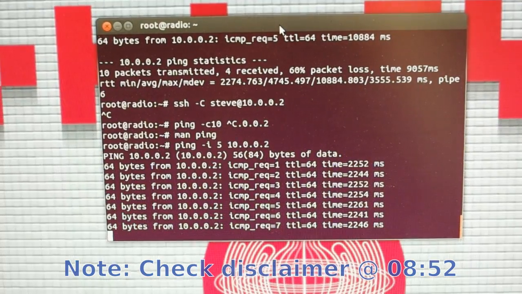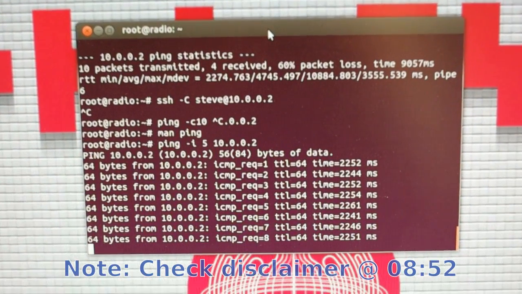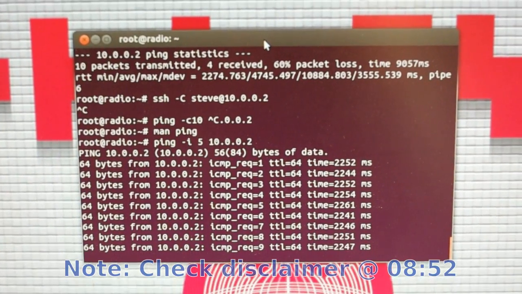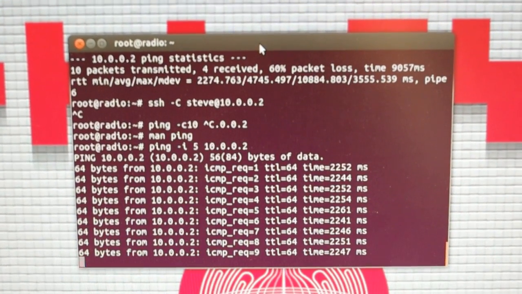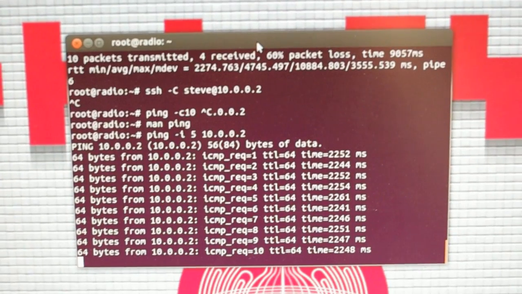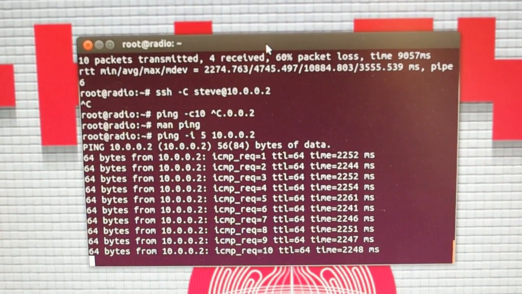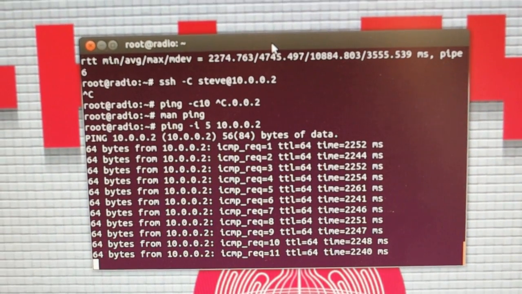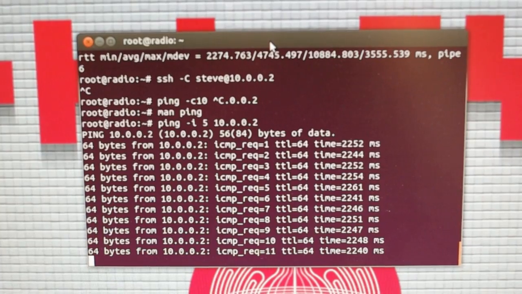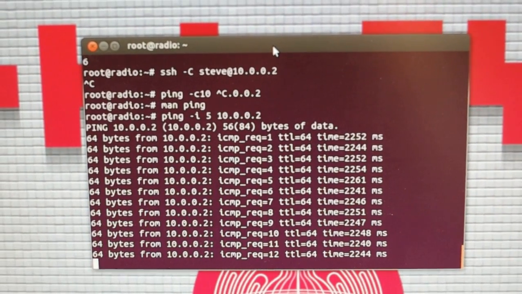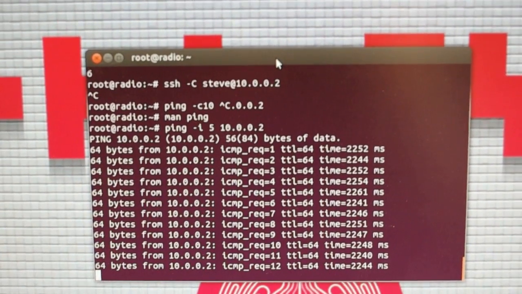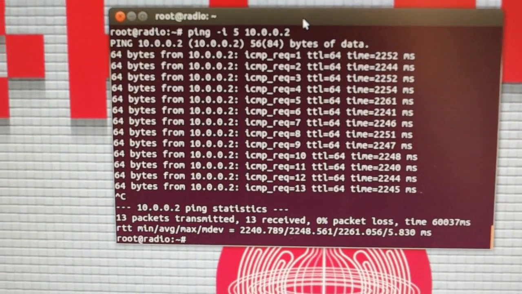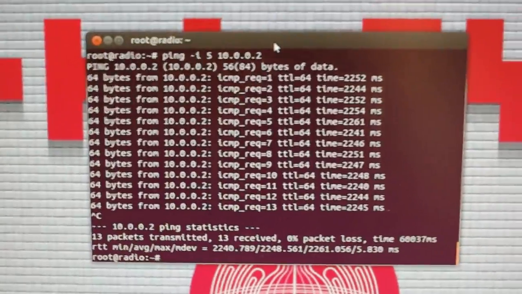Right, I cut the video there as I wasn't happy with the way things are going. I've tried adjusting levels and I've set up a ping which, rather than sending a packet every second, is sending a packet every 5 seconds, which is giving the other end a chance to respond. So as you can see, we're now getting a reliable, incredibly speedy 2 second ping time, but at least it's working and there doesn't seem to be much packet loss. By control C, 0% packet loss.